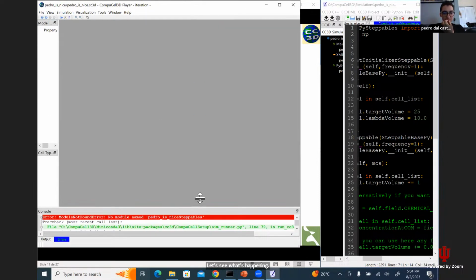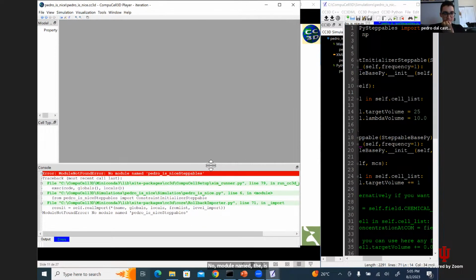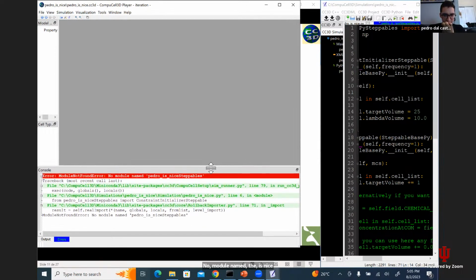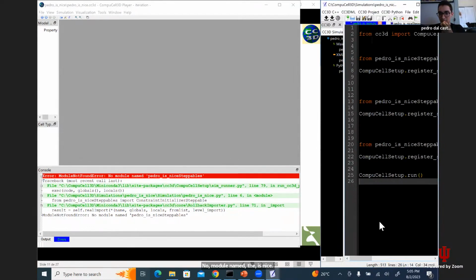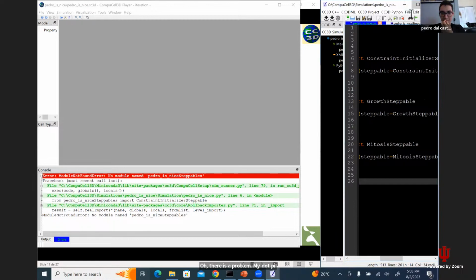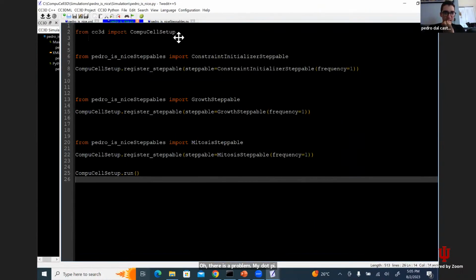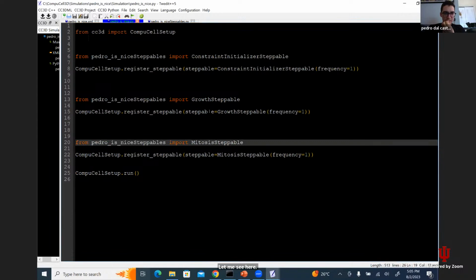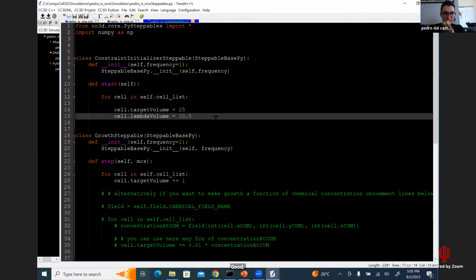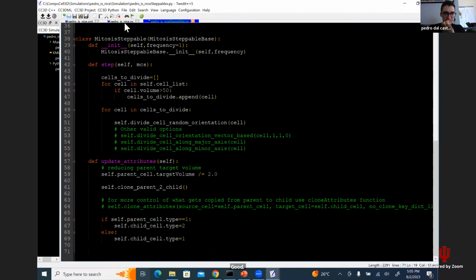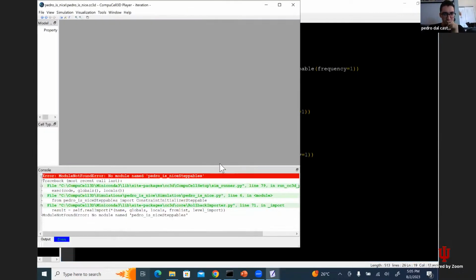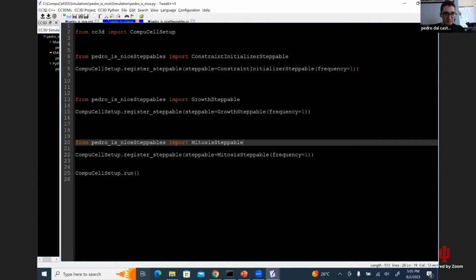No module named steppables. Oh, there is a problem in my .py. Let me see here. This is very strange.